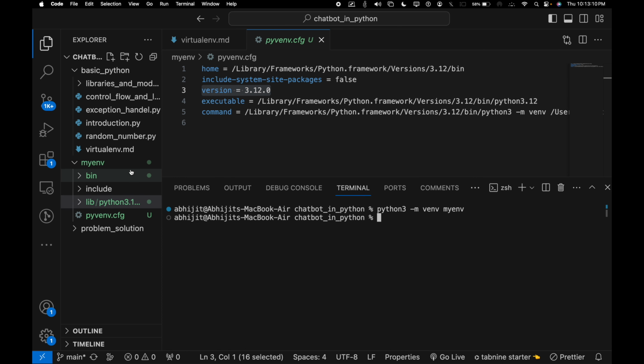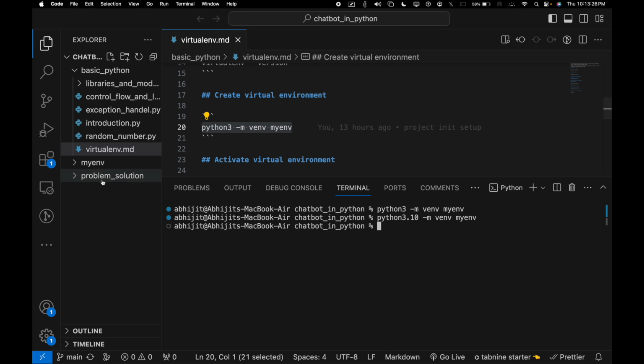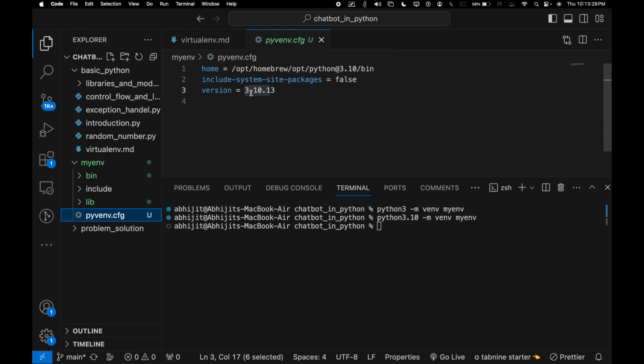But if you want to create a virtual environment for Python 3.10, you can write the command like python3.10 -m venv. Then if you check the virtual environment, you will see that 3.10 is used here, and that is the directory where Python 3.10 is installed. So that is the basic idea of a virtual environment.